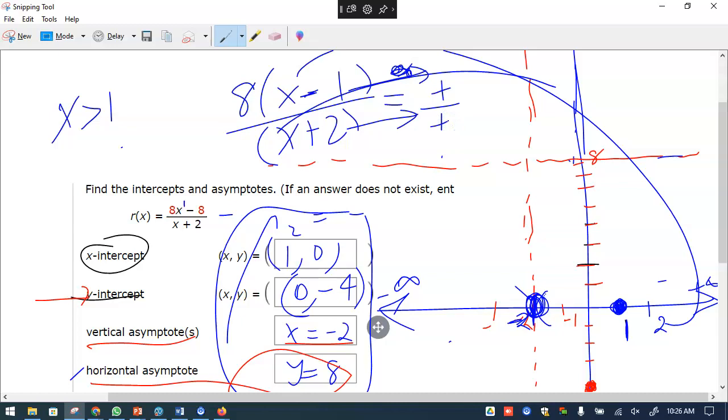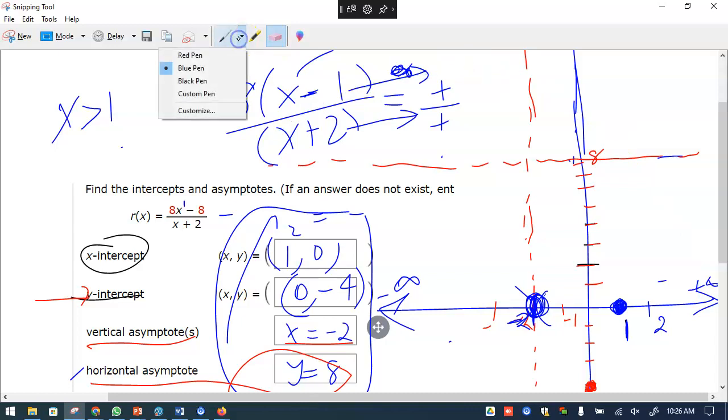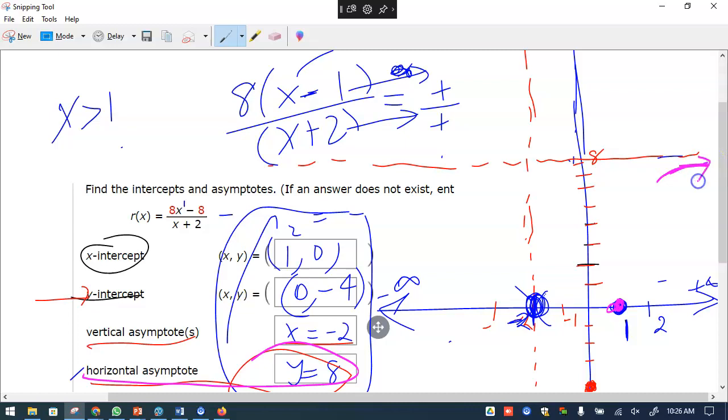So naturally the graph has to also pass through. So let me take this off now. You already know the answer is going to be positive. So it has to cross this also. So naturally, and the horizontal asymptote is y equals 8. So this side it approaches this, and then it has to go this way. See?